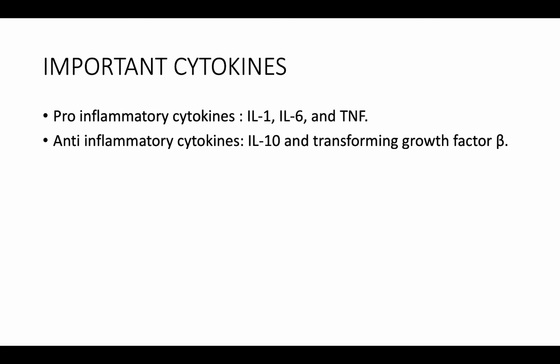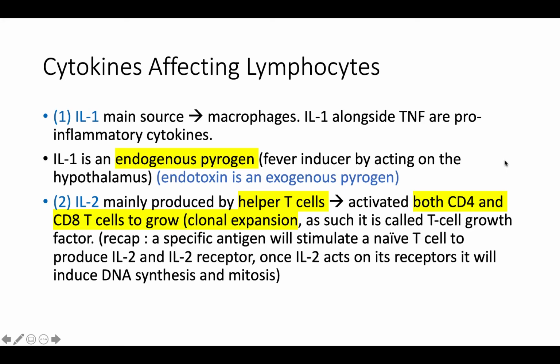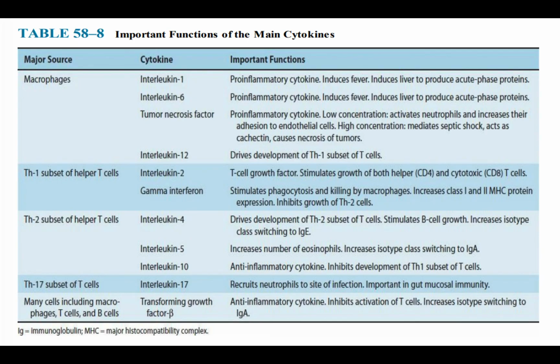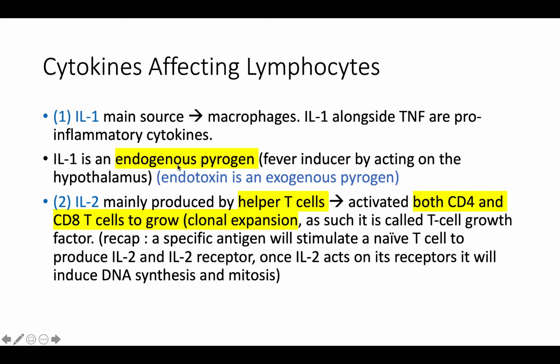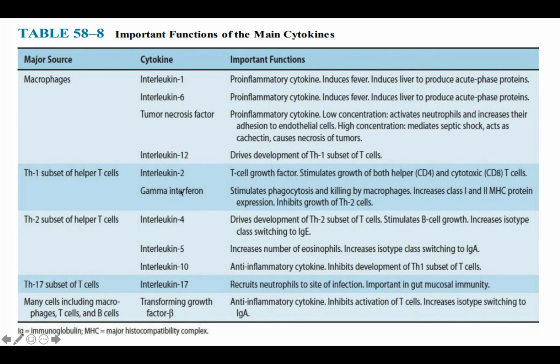So from what we know now, the pro-inflammatory ones, we know this is just a slide. For example interleukin 1, 6, and 2 molecules are pro-inflammatory, and 10 and transforming growth factor are anti-inflammatory cytokines. So if you look at the slide, now we are gathering our thoughts, collecting the cytokines that we know so far. So from macrophages, this is what we have so far. I'm not going to read this. I'm sure you can. We have mentioned everything here. This is a very good table to keep track of everything. So, the pro-inflammatory cytokines of the macrophages and what they do.